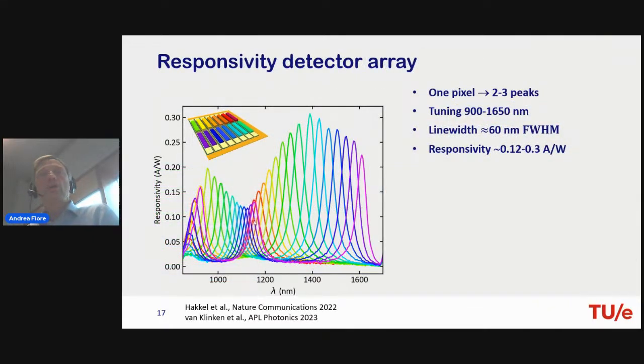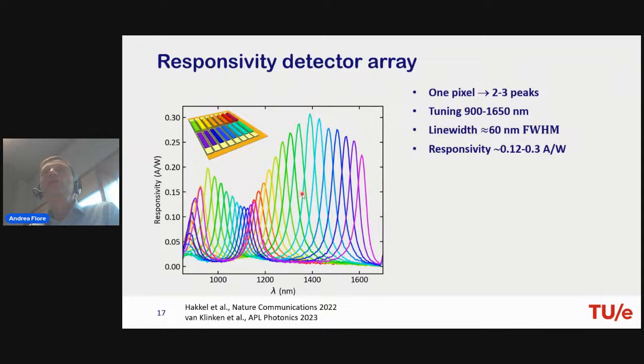Before we break, just a quick overview of the kind of response that we get. This is an example of the responsivity, that is the ratio of current to power. This is how strongly our detector responds as a function of wavelength. Each curve, each color, corresponds to one specific pixel of the array. And you see that we have a clear peak in the spectrum, and that is because of the resonance that I mentioned. Only this wavelength can be coupled into that cavity and therefore be absorbed.